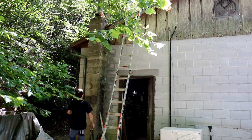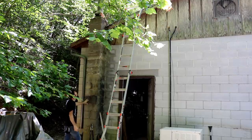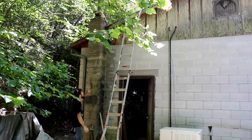So this old chimney's in very bad condition. I'll actually grab the camera, get you up close, and show you just how bad it is. But it's got to come down. There's no repairing this thing. It's past that point years ago.